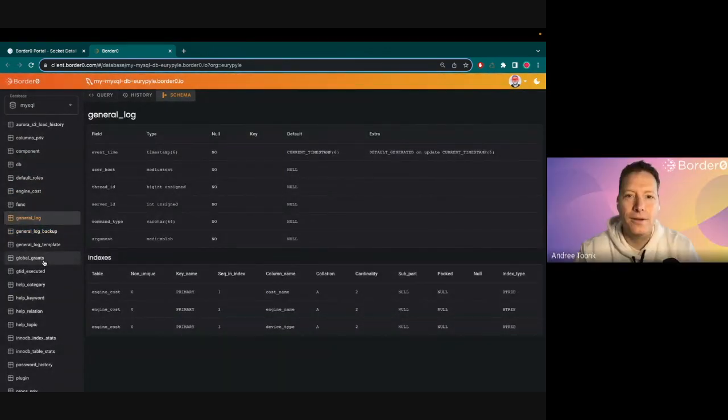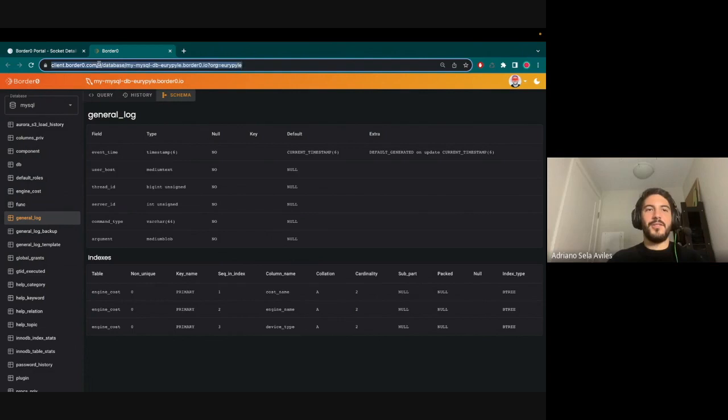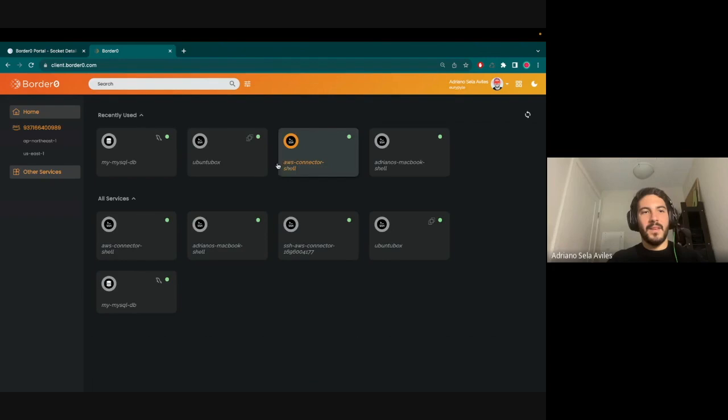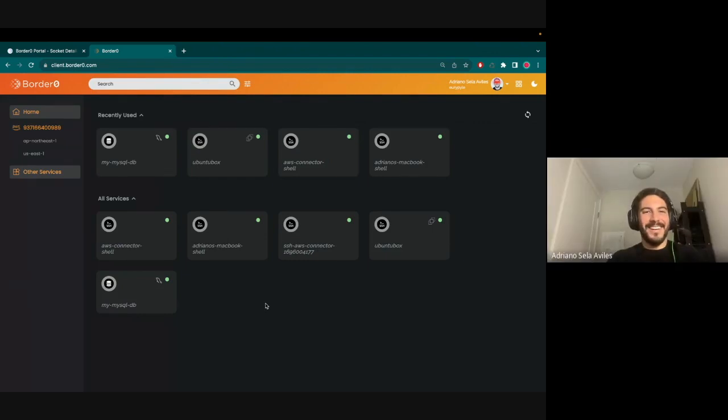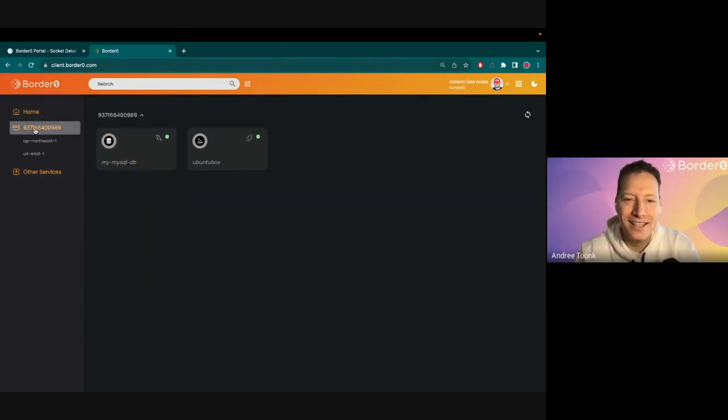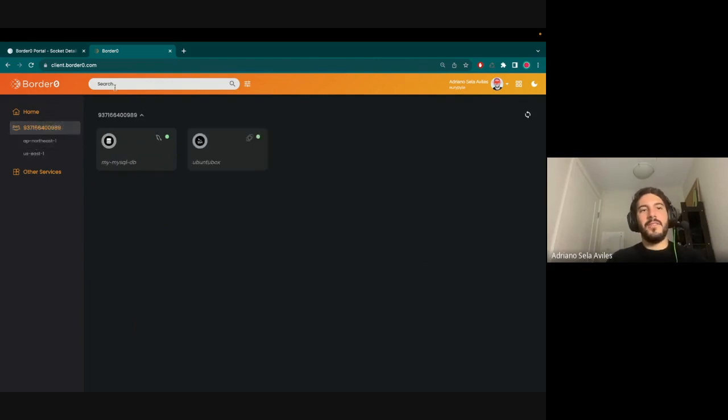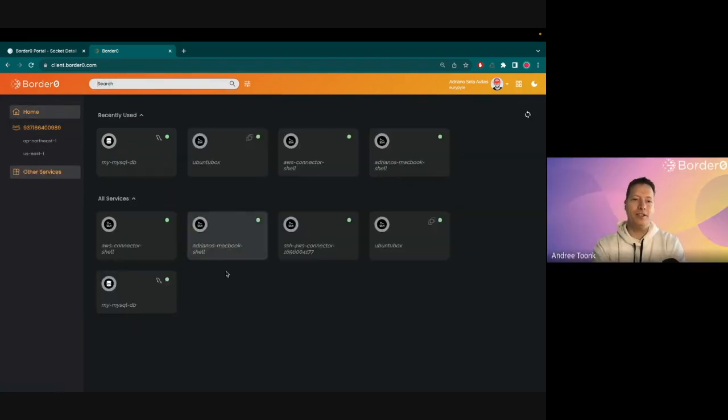Cool. Yeah. And since we're here, I'll just show you what the client portal dashboard looks like. So this is the main page of the client. Kind of looks like Okta. Yeah, it is pretty similar. And so you can see that we've organized all your sockets, all your services by AWS account and region. In addition to that, you can filter by name. We do substring matching, so you can search for whatever you want here. Cool. So super easy to find all the things that you have access to.